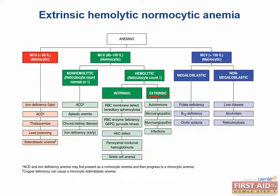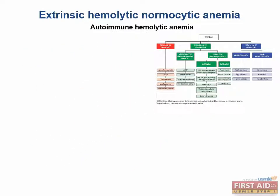Now that we've covered the intrinsic anemias, let's talk about the extrinsic anemias. There are four main extrinsic hemolytic anemias: autoimmune, microangiopathic, macroangiopathic, and infectious. Autoimmune hemolytic anemia can be further classified as warm agglutinins or cold agglutinins. Warm agglutinin disease involves IgG antibodies against RBCs and can be associated with lupus, chronic lymphocytic leukemia, or drugs like methyldopa. Cold agglutinin involves IgM antibodies against RBCs and is seen in mycoplasma pneumoniae or infectious mononucleosis. Attacks by cold agglutinins are triggered by cold temperatures, especially in exposed regions like the fingertips, toes, earlobes, and tip of the nose.